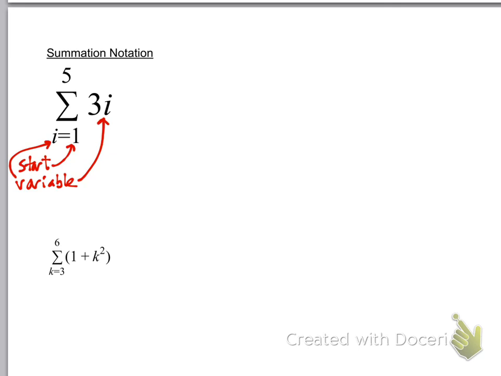Notice inside the function, that's 3i right there. I think of that as inside because they're kind of like parentheses for me. That i is the variable that we will be replacing. And the 5 on top just tells us when to end. So let me show you how we write this out. What I'm going to do is write out 3i, but instead of i, in summation notation, 3 times blank. And I'm going to replace it with what i is equal to, 3 times 1.